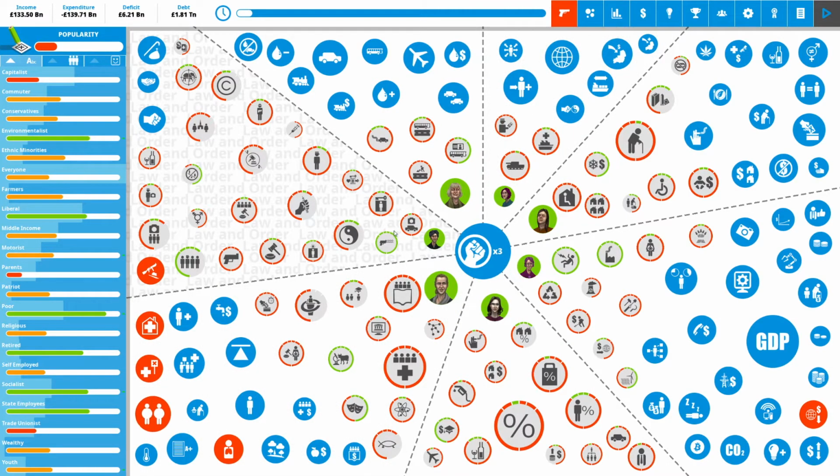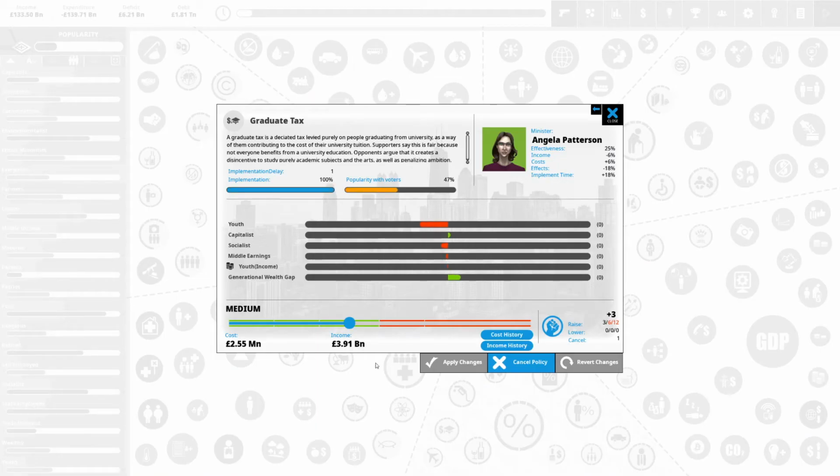Don't know. So now you can see most of these are red because we can't really do anything down here to implement anything. Graduate tax is a dedicated tax levy purely on people graduating from university as a way of them contributing to the cost of their university tuition. Supporters say this is fair because not everyone benefits from a university education. Opponents argue that this creates a disincentive, that's the word, to study purely academic subjects in the arts, as well as penalising ambition.